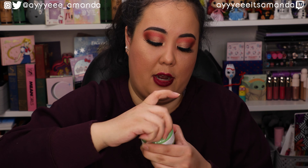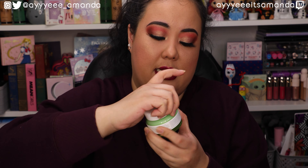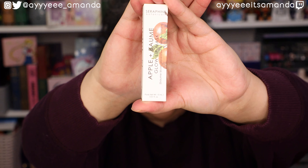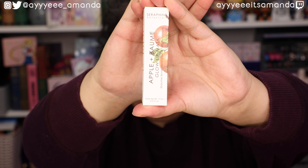It looks thick but it is so lightweight - no lie, wow. It feels really nice on the skin too, super lightweight, and it's like instant smooth. It doesn't feel greasy at all. Very curious to see how this is going to work with the toner. I'm definitely very excited that I got both products to test out because they were both variations.